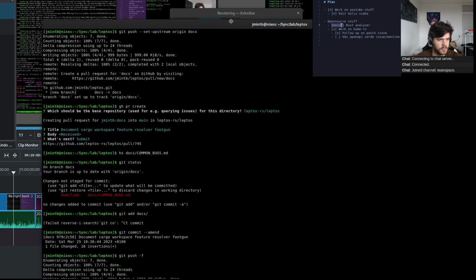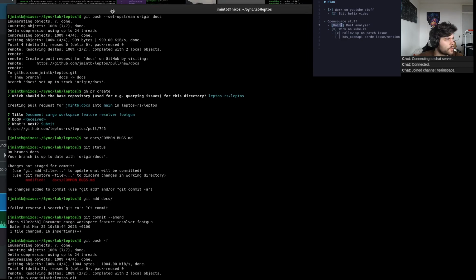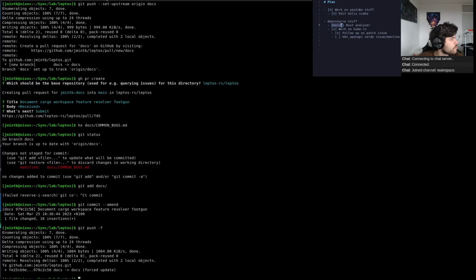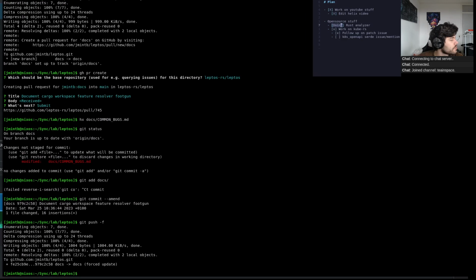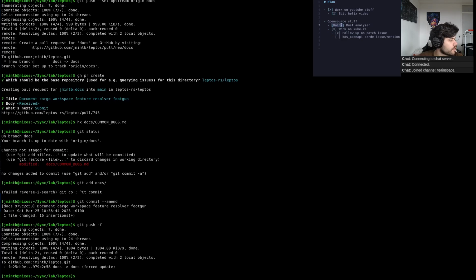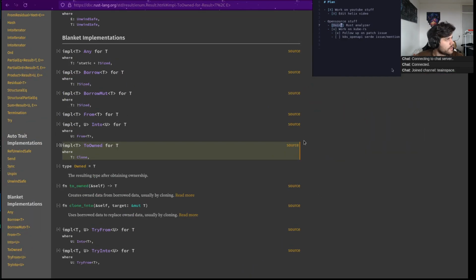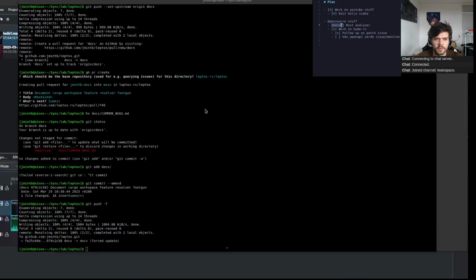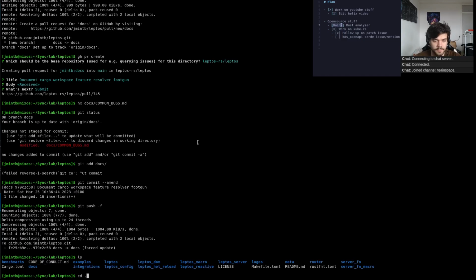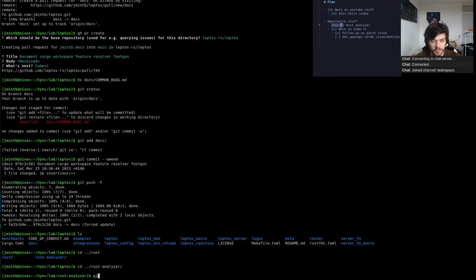Here, let me just get that aligned properly with the preview. There it is. There it is. Yeah, and Firefox looks good. Okay. We should have the Rust analyzer. There it is.